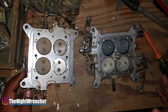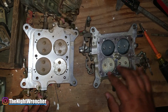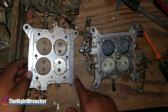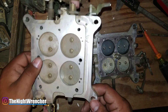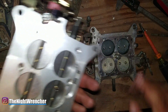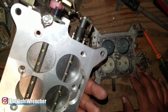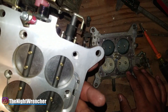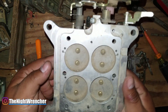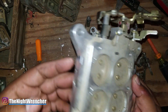In the last episode I told you guys that I was not going to be using the factory Demon base plate on my new turbo carburetor build, and that I was going to switch over to this billet unit. I believe this might be a Speed Master, but I don't know the brand. Unlike the other one with obvious symbols stamped into it, this one has no markings at all — it has '354' on the plates, which tells me all four bores are the same size.